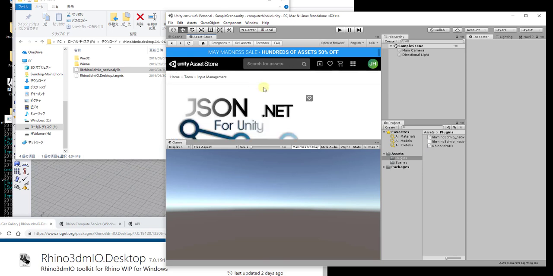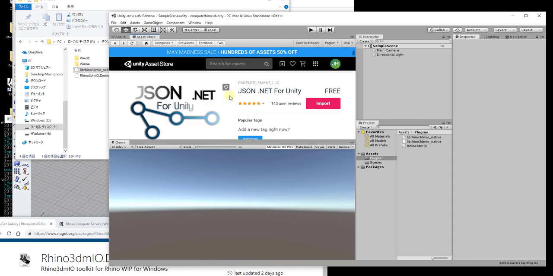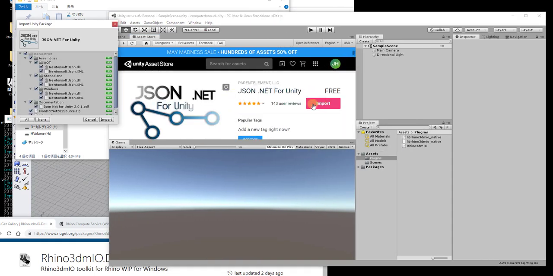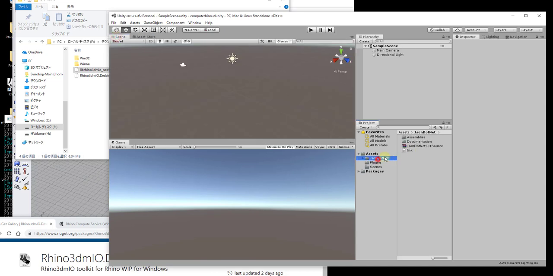It is totally free to download. So let's download and import this. Now I have imported the Json.net library here for C# for Unity.